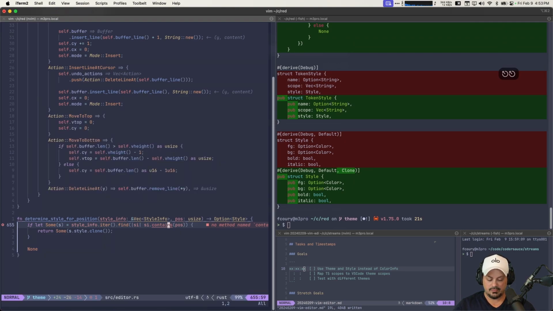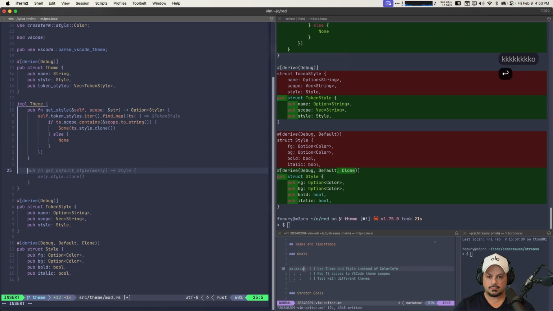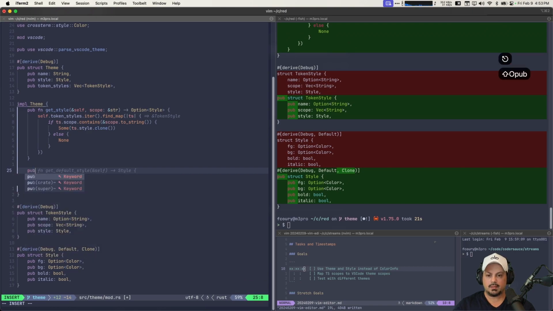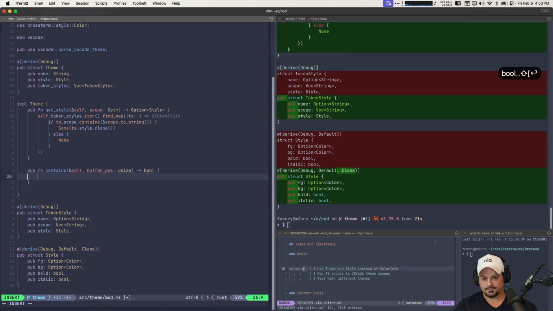So let's go to style info and let's create that method. Public function contains self.buffer position, and then we return a Boolean.